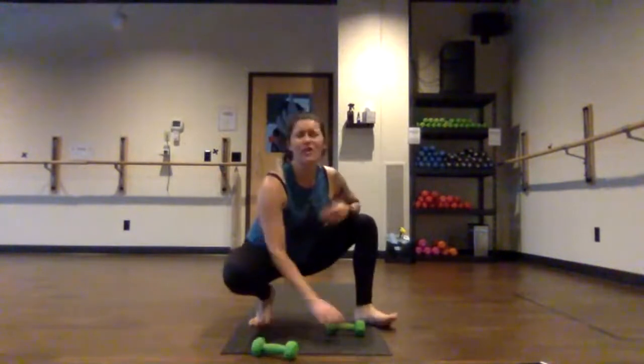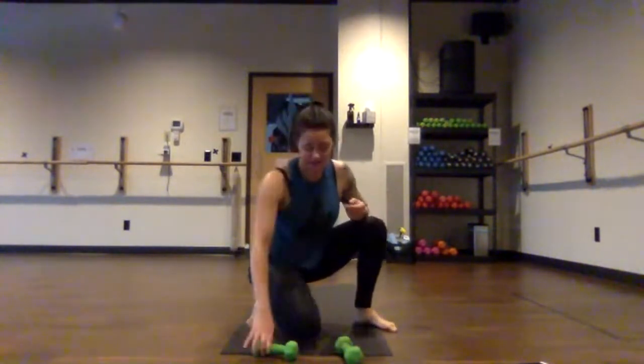Again, the depth comes from your booty. You've already prepped for this. You prepped with the squat and the clean and press. You're ready. Let's go. You've already spiked your heart rate a little bit. But here's the thing. The more you go now, the more bang for your buck you get as you move on. There's a reason we take express classes.